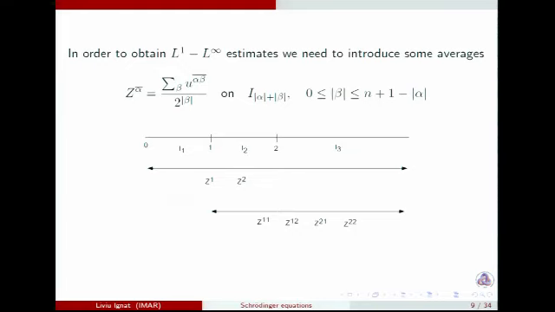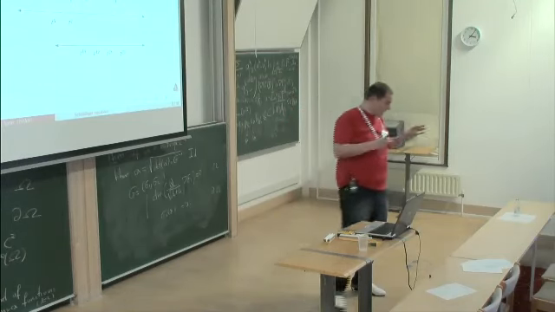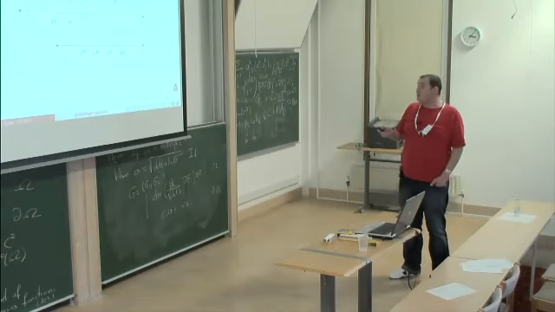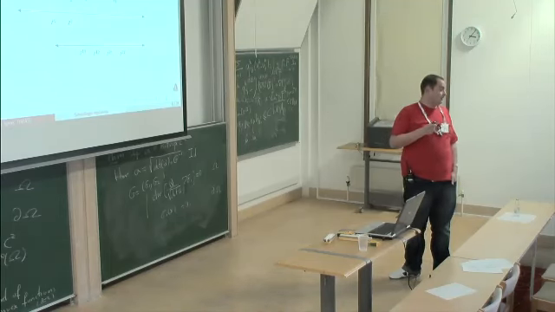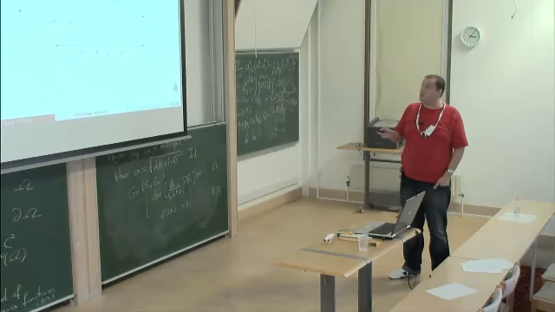And now, in order to obtain the L1, L infinity estimate, we discover that in the case of a regular tree, this type of property is related to some Schrödinger equation on the whole line, but with discontinuous coefficients. Now, just to give an idea of the proof, since the whole proof is not very hard, but it's technical, we have to define some averages. And what is important here is that the tree is regular. Okay, so we have, for example, in our case, only powers of 2 here.